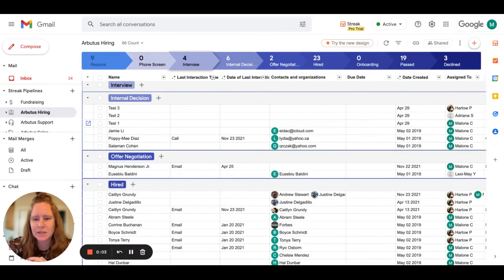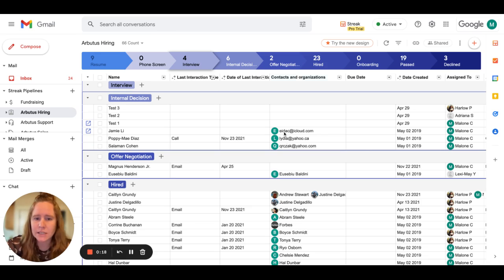I'm here with the customer team providing a little bit of a best practice, a tip when sending a mail merge using our contacts and organizations feature. In this example, I'll be sending a mail merge to three of my boxes here, Jamie Lee, Poppy May, and Solomon, and I have their email addresses here.